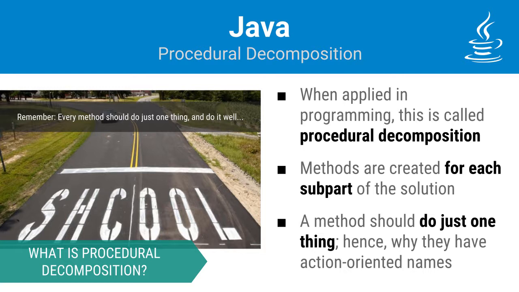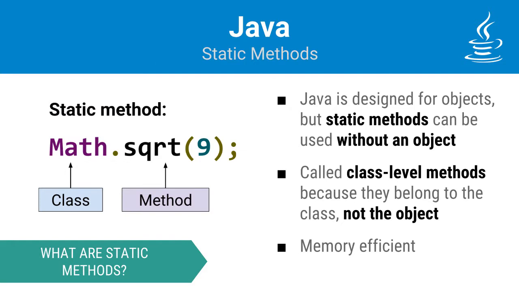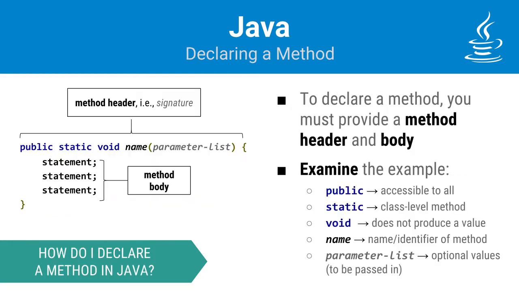When we factor our code into subroutines called methods in Java that do just one thing, we are using procedural decomposition. Java is an object-oriented programming language, but we haven't gotten to objects yet, so we will begin by writing multi-method classes using what are called static methods. In time, you will be able to distinguish between the 2 general families of methods, static and instance. Static methods are a great place to start, however, because they belong to the class, and as such, we don't need to create an object to use them.